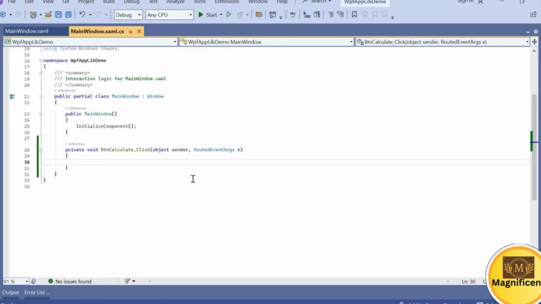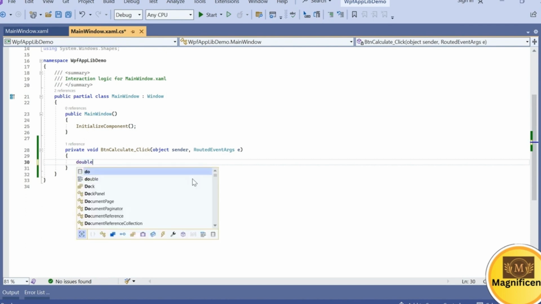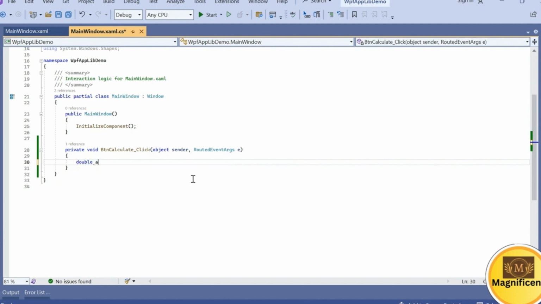To perform this calculation in a straightforward way, we can do it in a single line by converting this text into a double and applying the formula for pi r square, or we can declare all the variables. For example, double area equals 0.0, and double radius equals 0.0. Now to calculate this area, we need to apply the formula pi r square.